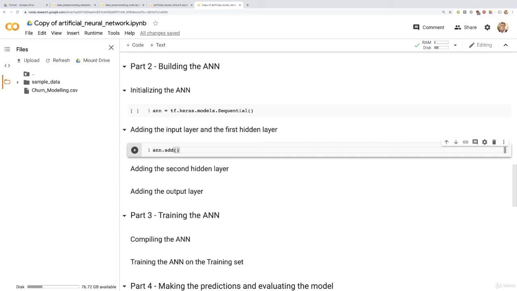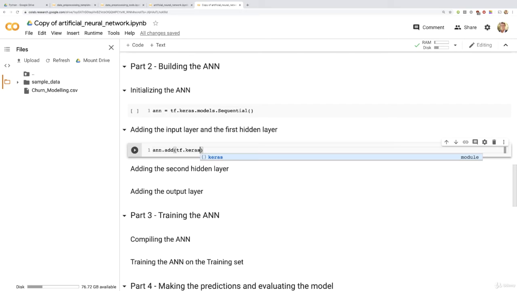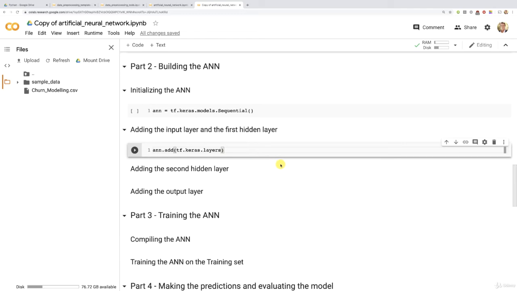And once again, that dense class is not taken from nowhere. It belongs to a certain path of libraries. The root of that library is our TensorFlow library, from which we're going to call, once again, the Keras library. There we go. From which, this time, we're not going to call the models module, but this one, at the top of the list, layers. That's exactly what we need to add here.